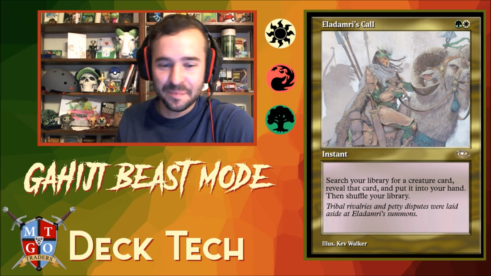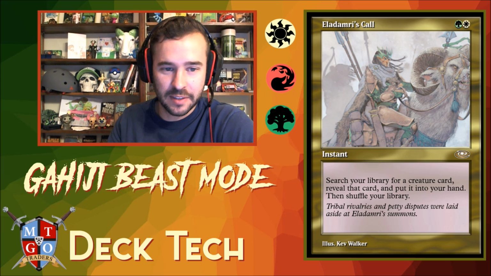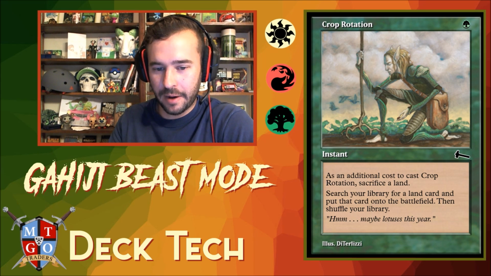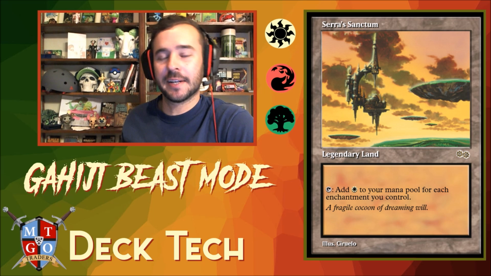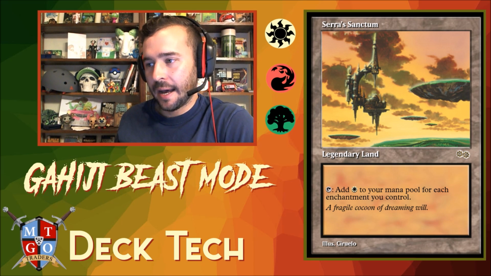We're also running Eladamri's Call. Search your library for a creature card, reveal that card, put it in your hand, then shuffle your library. Just a nice little green-white tutor spell, especially since it goes to the hand. And then Crop Rotation. Sacrifice a land, search your library for a land card, put it on the battlefield, then shuffle your library. We're also running Sylvan Scrying, and the big target that we're going to go for is Sarah's Sanctum. Add white mana for each enchantment you control.